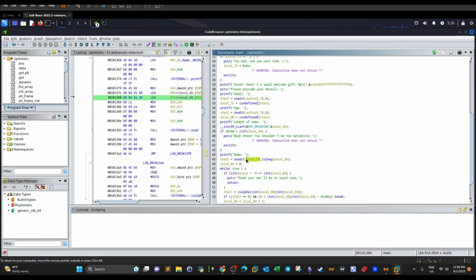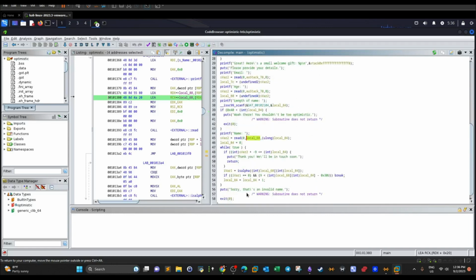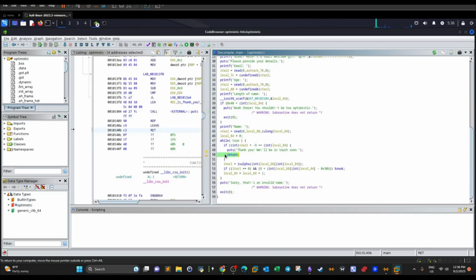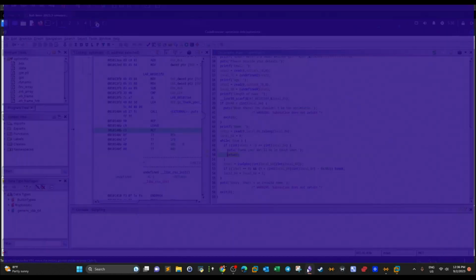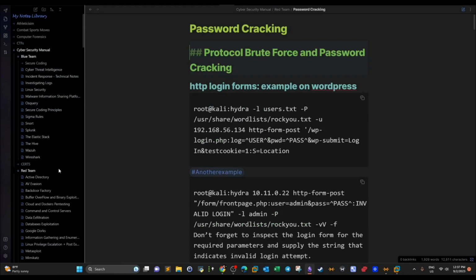All right, so after causing a segmentation fault, the gist of our buffer overflow is to go to the segmentation fault and find the offset, meaning how many bytes we need after 96 to reach the return address, which is here. Finding out how many bytes are needed to reach the return address will pave the road to creating the exploitation methodology. So let's go to the notes here and check the BOF.